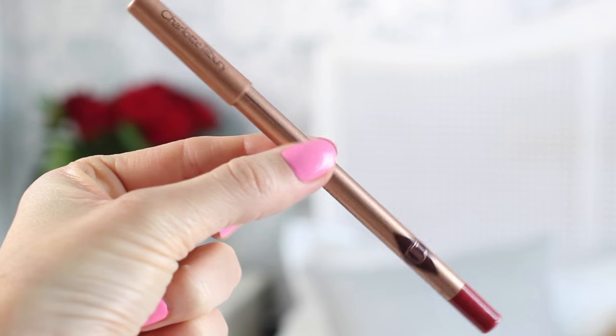And in the 1950s, big bold lips was all the rage, so they would have taken a liner like this one, which is the Charlotte Tilbury red carpet liner, and just gone outside the natural shape of the lips to really make them look bigger.